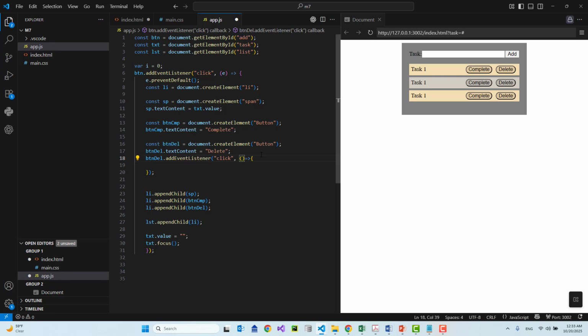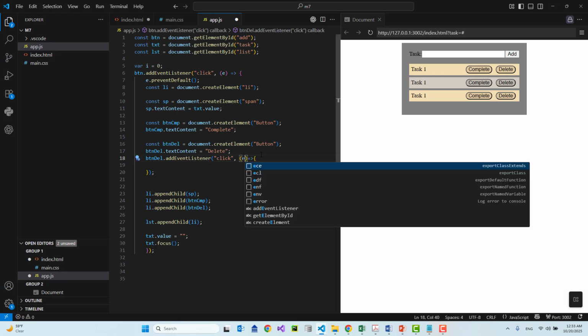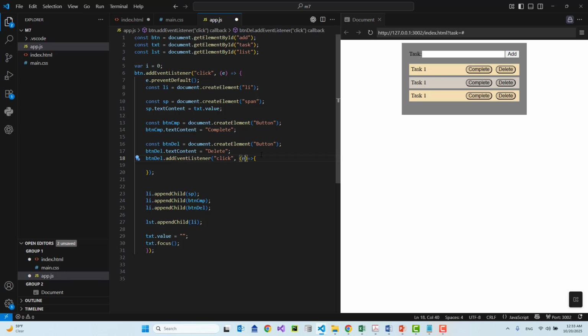Each event handler function can get one parameter, which refers to the object that caused this event. By using this parameter, we can know which button was clicked, and from that button we can access its parent or its children.